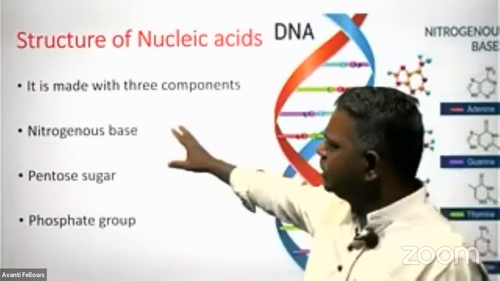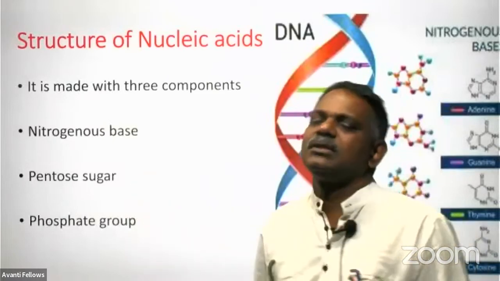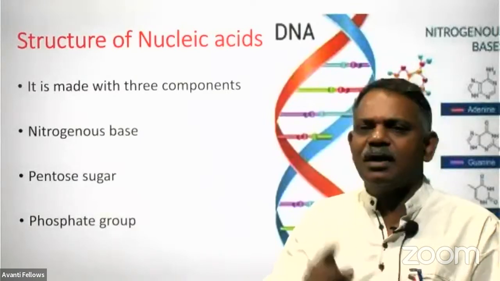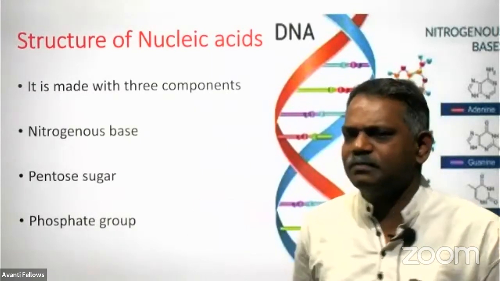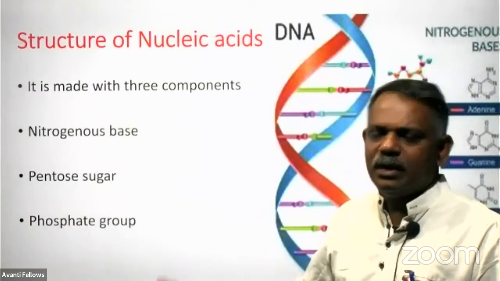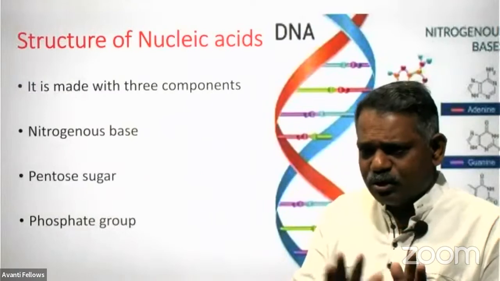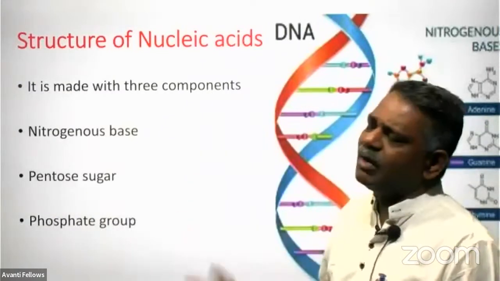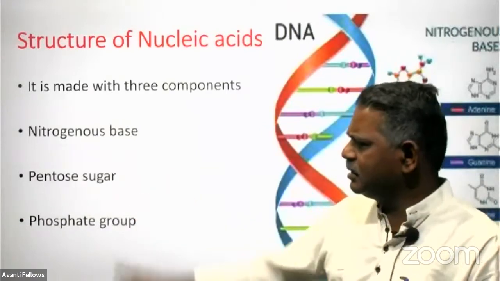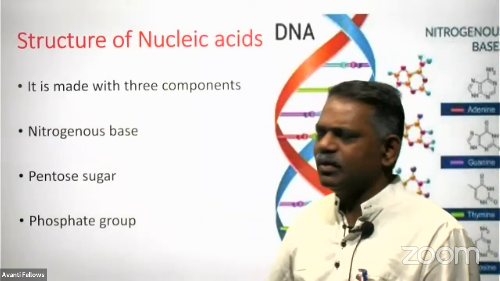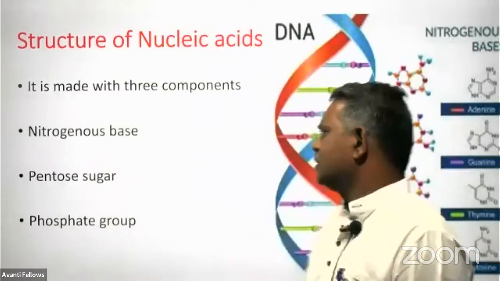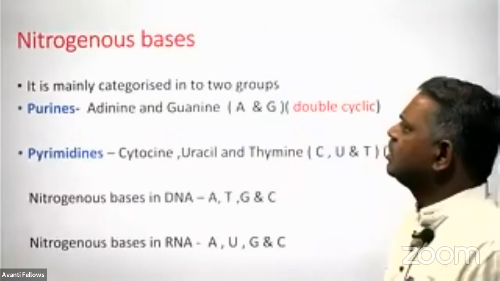In addition to the nitrogenous base, pentose sugar is also there. Pentose sugar means the sugar molecule consists of only 5 carbon atoms. There are two types of pentose sugar. In case of DNA, it is deoxyribose sugar, whereas in case of RNA, it is simple ribose sugar only. We will see the details of all the things later. And the phosphate group is common in both DNA and RNA. Right, then we will see one by one in detail.